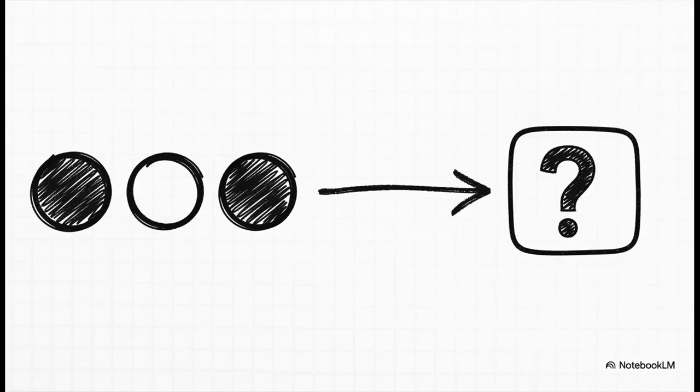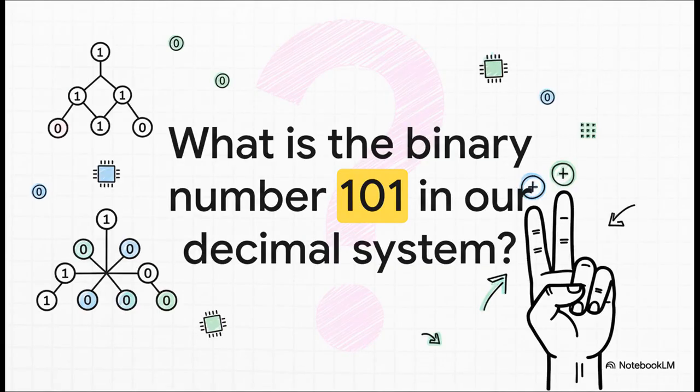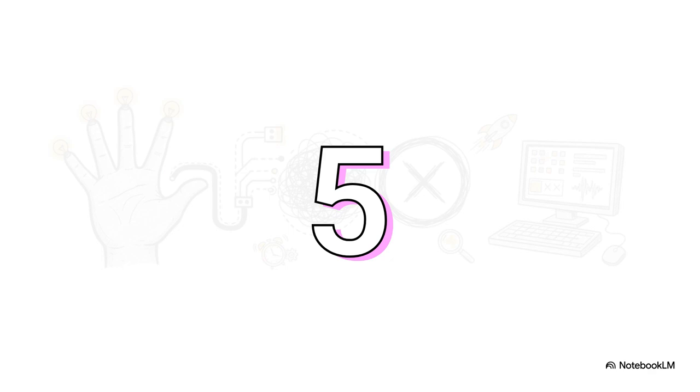Okay, I bet you've got this. Let's do a quick test just to make sure it sticks. I'm going to throw a couple of rapid-fire questions at you. Ready? First one, what is the binary number 101 in our system? Think about those place values. You've got a 1 in the 4's place and a 1 in the 1's place, so what's the answer? It's 5. That's it. 4 plus 1. Nice one. You're actually reading binary right now.